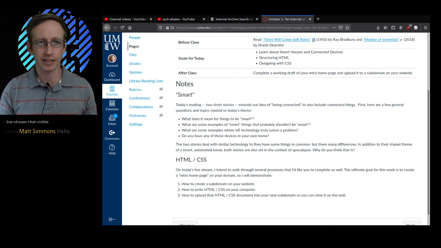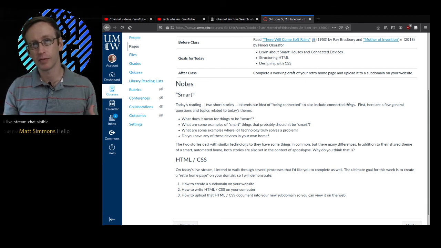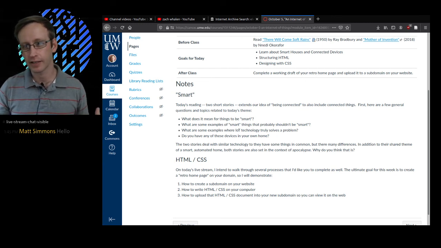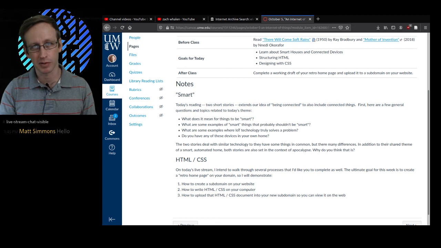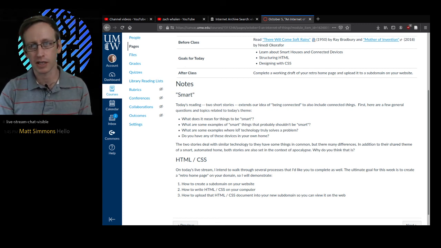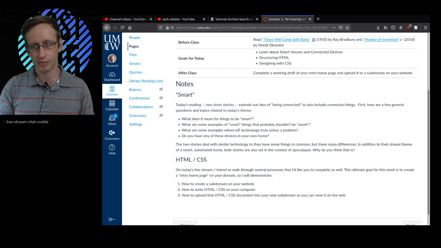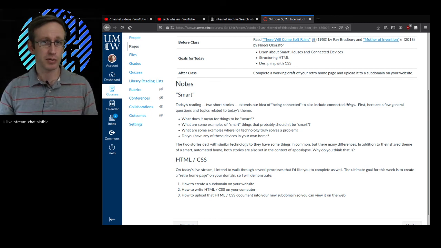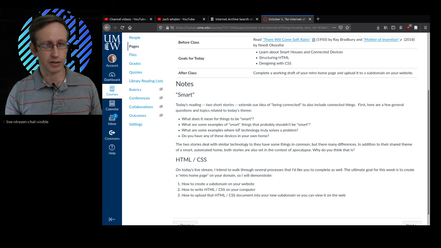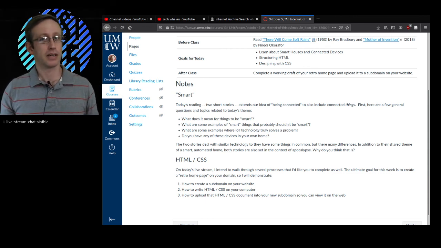I'm really playing with this idea of connectedness to extend it further. We started looking at the internet and how it's connected, how the web connects people via the internet. We talked about other kinds of connections in the history of hypertext, other kinds of hypertextual connections between documents. But I think there's also a related idea that is becoming increasingly common, where the internet is not just for people to send each other things or connect to each other over different platforms, but it is also a thing that connects all kinds of things together.